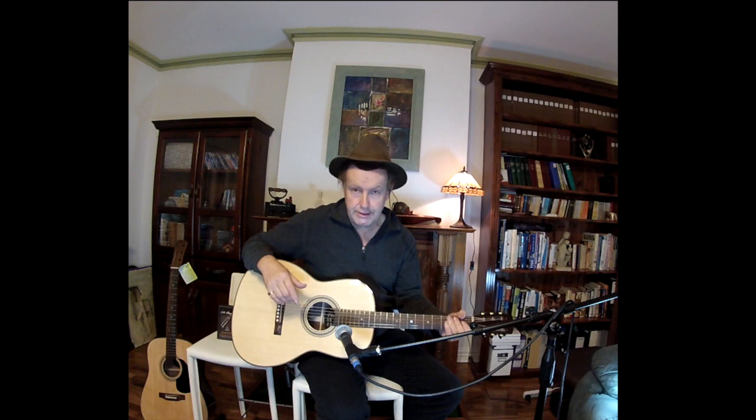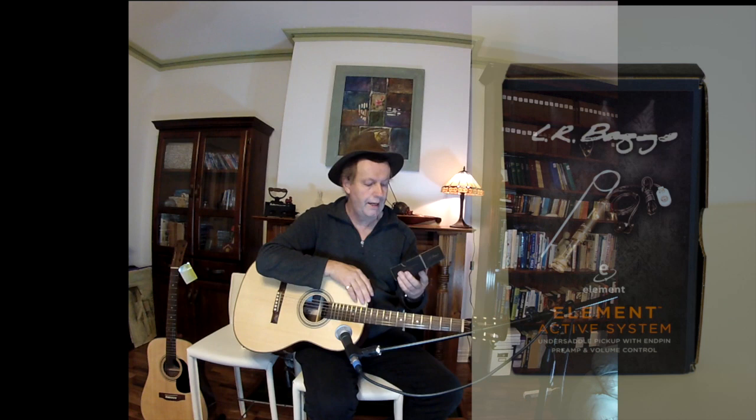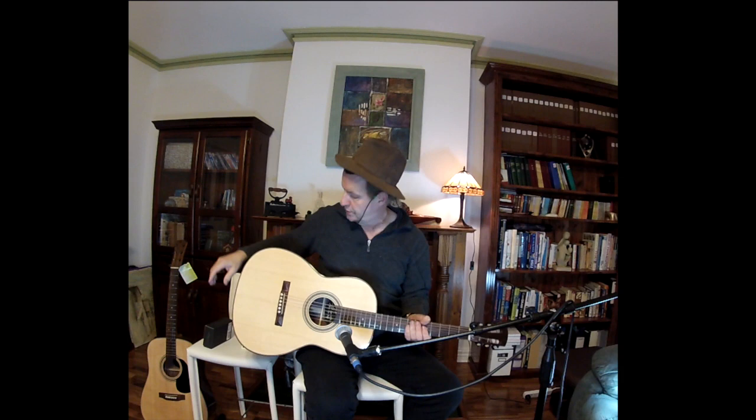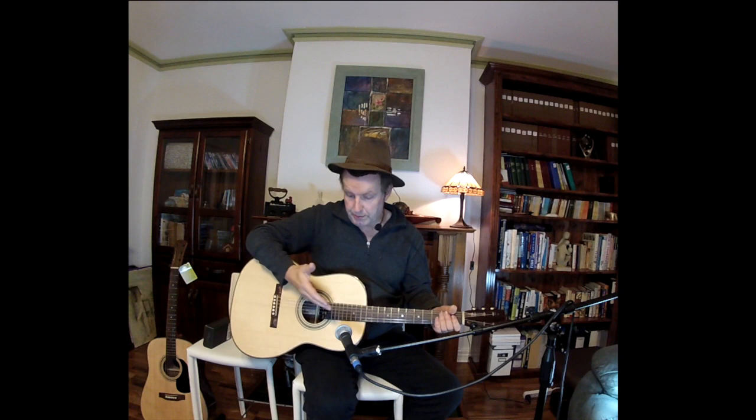Now, this guitar does come with a couple of pickup options, and the one that I believe is going to be most commonly used is this LR Baggs Element Active System pickup. And that is the one that will be standard fitted to this. But there are other pickup options such as this LR Baggs that can be fitted into the sound hole for a different type of voicing as well. But with the mic straight on, we've got quite a crisp sound.